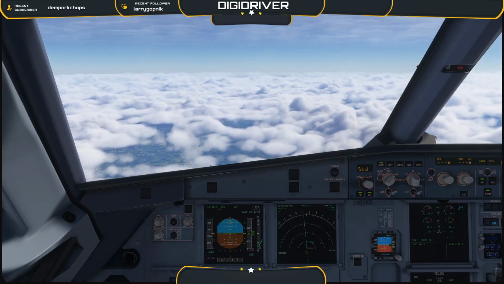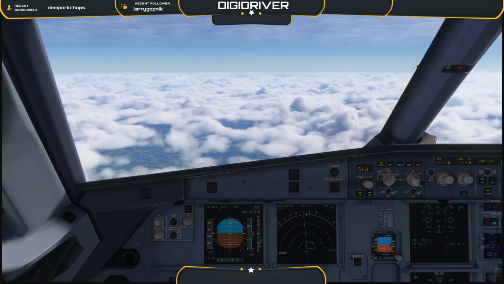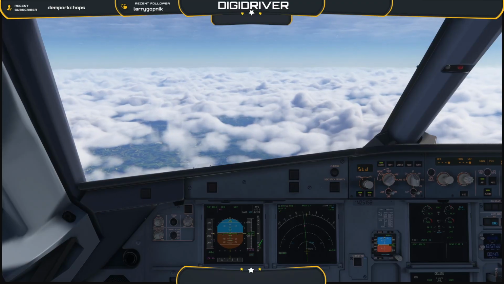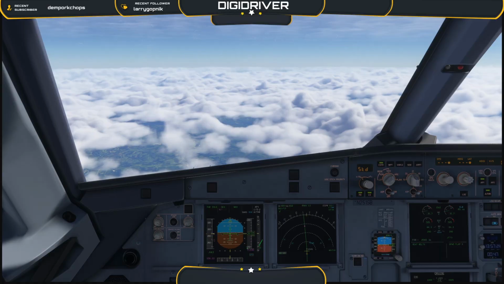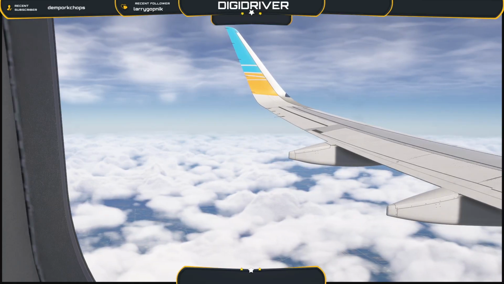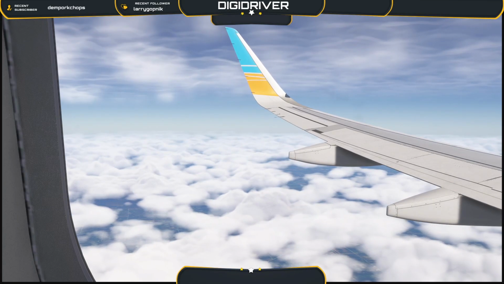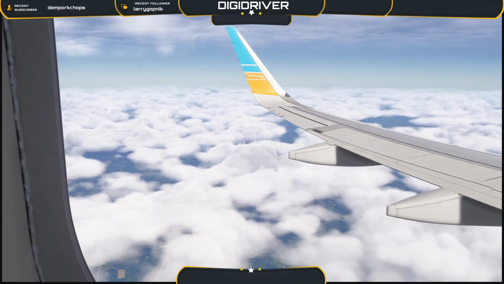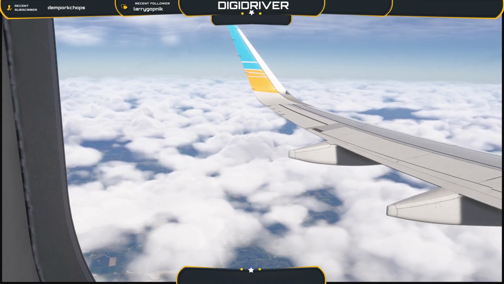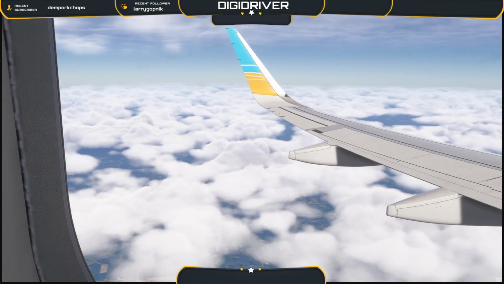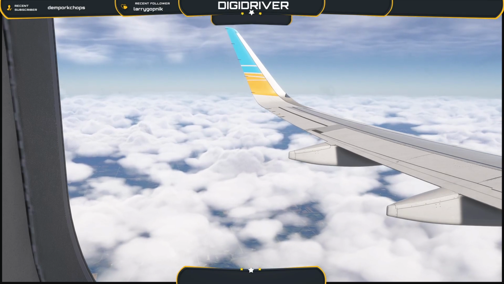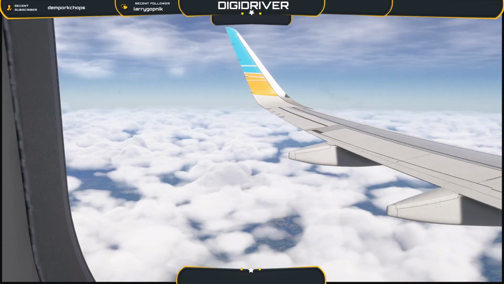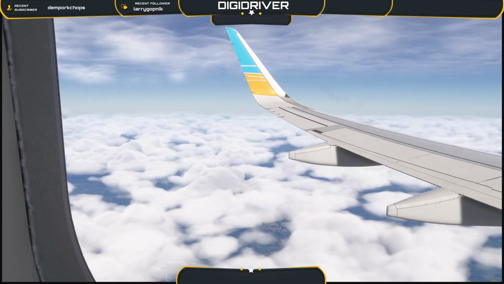Okay, coming up on transition altitude. We're coming from flight level 210 and eventually we'll be at 180. Afterwards, we'll do local pressure. A little windy out there, looks like.